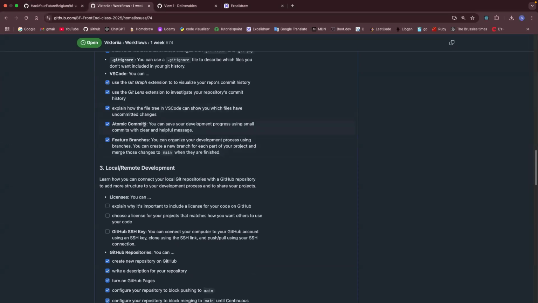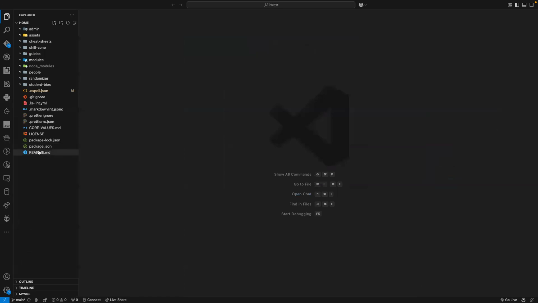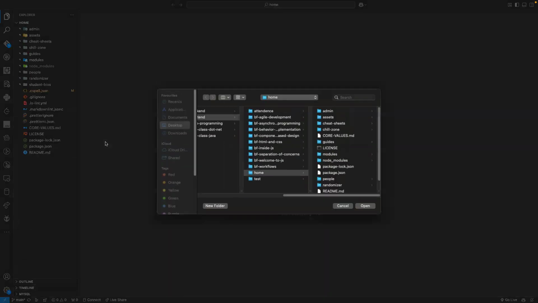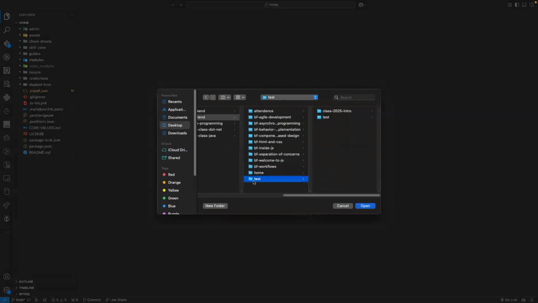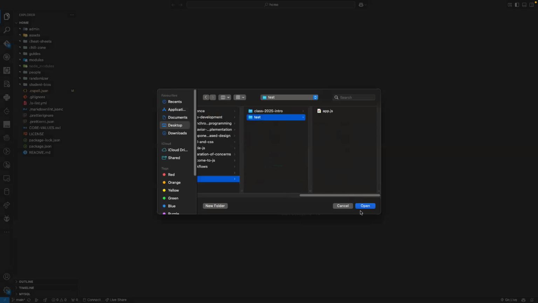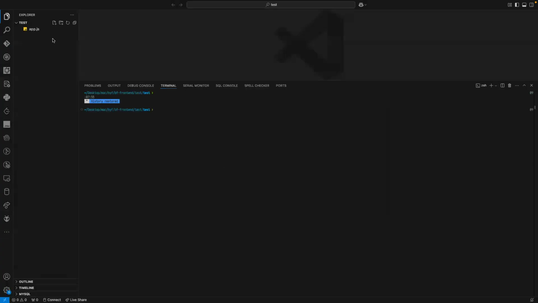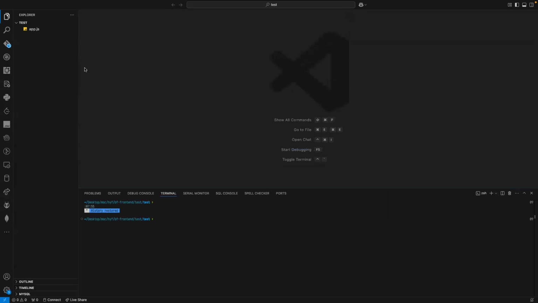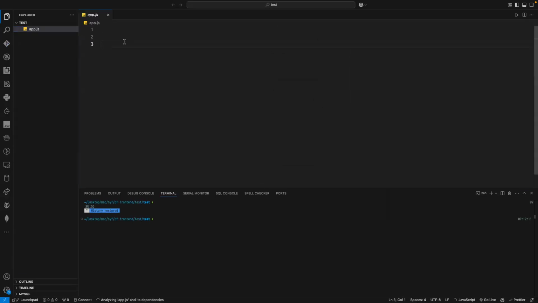Atomic commit, as I told you, whenever you're writing a commit message when you add your changes and you want to commit your changes all the time, it's a good idea to write what you call an atomic commit. Atomic commit means the message should not be very long, and also it should not be very short, but it should be to the point. What do I mean by that? Well, for example, let's say I am working on a branch and I've added the title of my page.